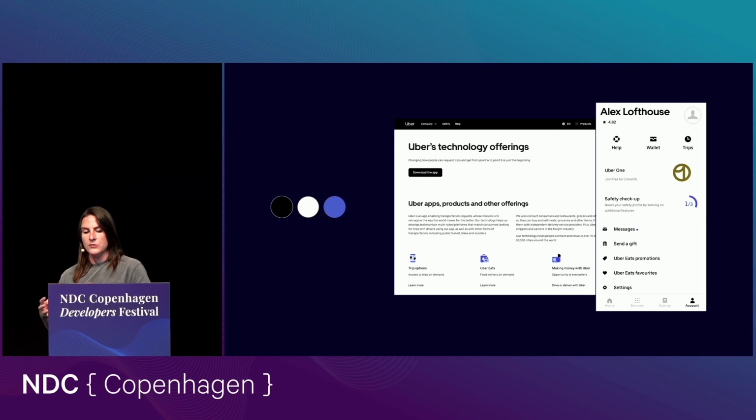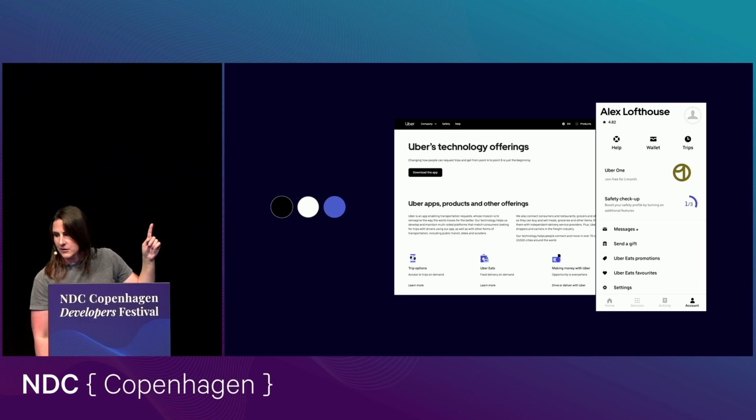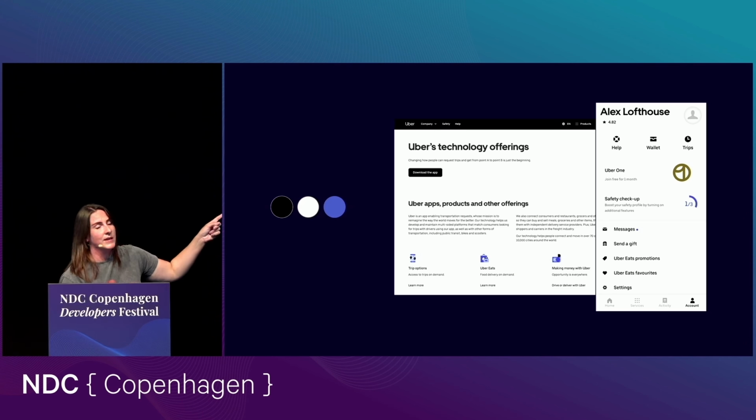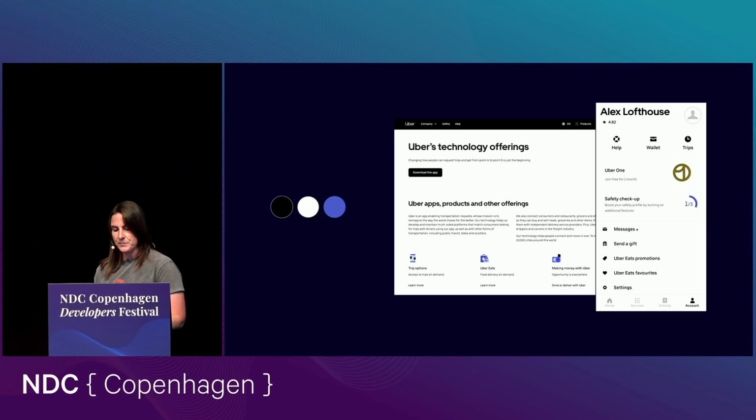which looks like it's used quite sparingly, but it's used with a lot of purpose in the Uber brand. As you can see in the screenshot, they've used it for some iconography, which is cool. Oh yeah, there's a screen here as well. This is my Uber profile. The rating's not too bad. But in here, they use the blue with a lot of purpose. It shows me that I need to finish a safety checkup, which I don't know what that is. But it's also showing me a small notification there that I have a message as well. So it's used with a lot of purpose, and that's why it belongs in that main color palette.